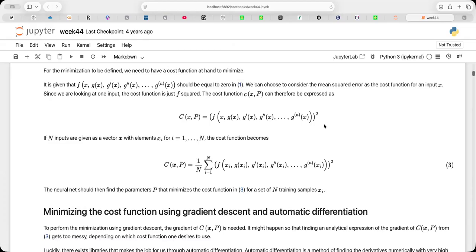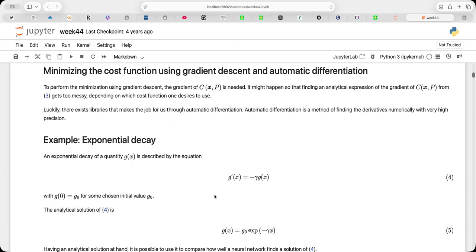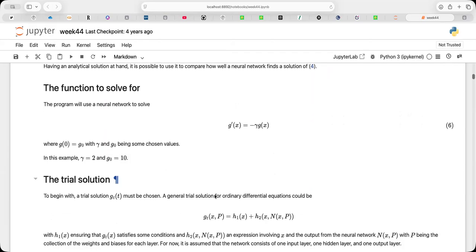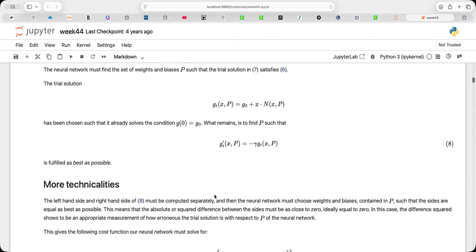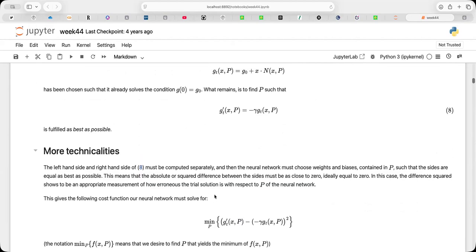And when you minimize the cost function, you can use gradient descent. This is the machinery which you have set up. If you haven't implemented automatic differentiation yet, this could be the time of doing that if you want to solve differential equations. But still, for some of these simpler cases, you can easily hard code the equations here. So the exponential decay is the case which we're going to go through. I'm going to skip some of these things because this is about actually setting up the neural network. And we have been going through that, so I won't repeat it.